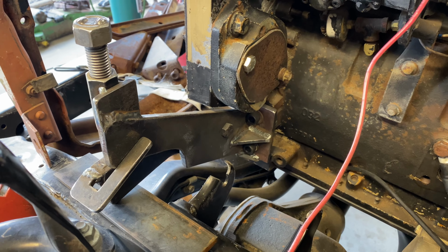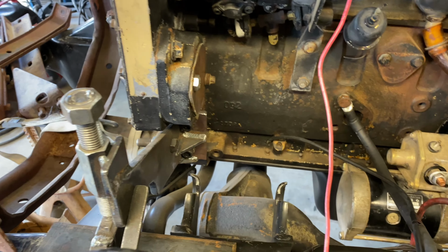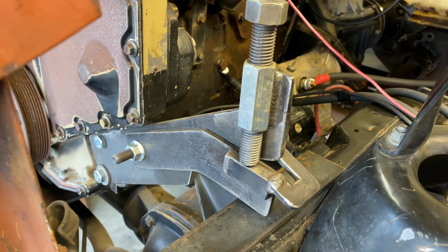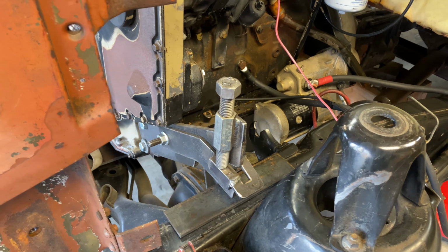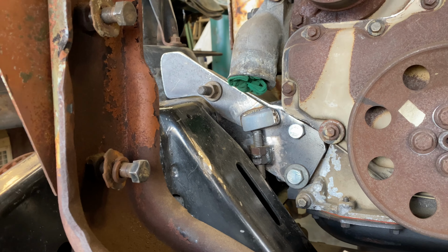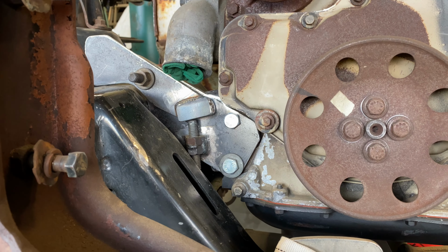Years ago when I was putting this together, I built these mock-up engine mounts that are adjustable. So they should be out of the way for when I build my permanent mounts and design all that stuff. But it allows me to set the engine on the frame, adjust the height up and down, slide side to side and all that. I'd probably do them a little different if I was doing it again, but they work, and they would work on a 6BT too, which I will probably use them for in the future.